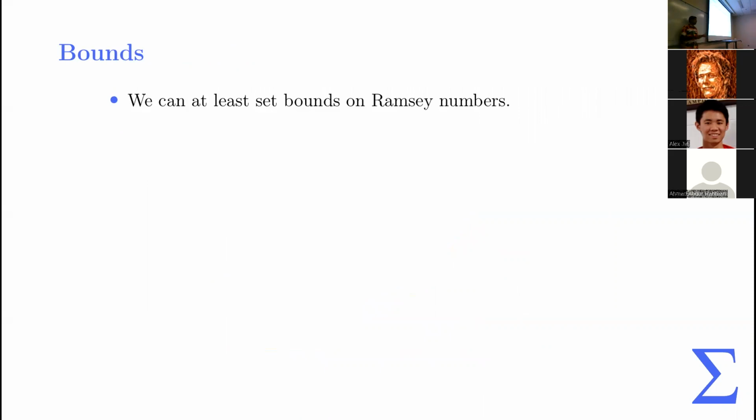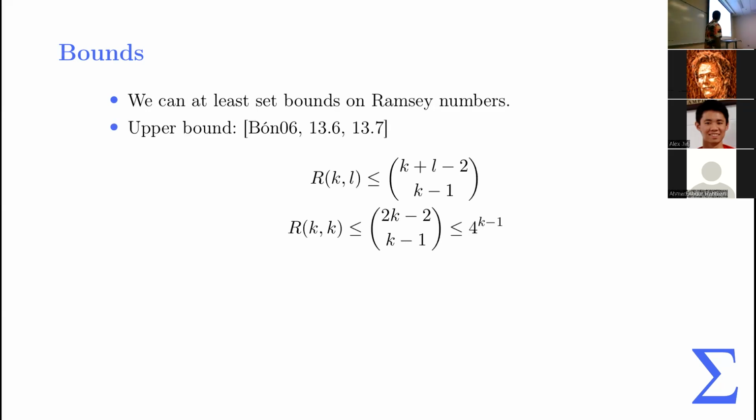So we can set bounds, so we can at least get a good idea of where these numbers are, right? As I said, R(5,5) is between 43 and 48. These upper bounds are pretty hard to prove, so I'm just going to present them here. First, these two come straight from that recursive definition. If you remember that recursive definition, you can think about unfurling it and bringing it out, and you get a pretty big bound. Remember that it involves a factorial, so this is a pretty large bound, right?